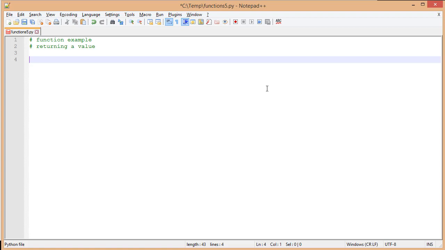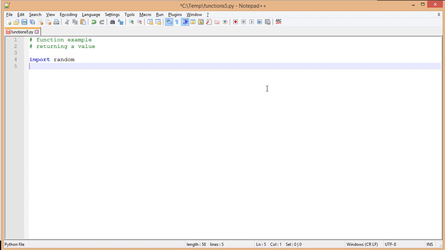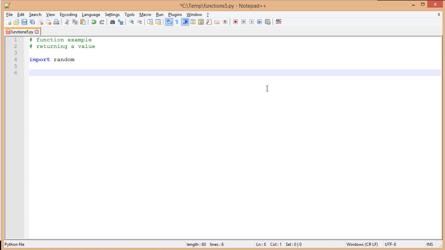So the first thing I'm going to do for this example, however, is import an external library of Python's. Random is a collection of functions that allows us to get pseudo-random numbers. These are not truly random, so we're not going to want to use them for cryptography and things like that. However, for just picking a random number, maybe doing a dice rolling game, something like that, we can use it for that type of stuff. I'm going to define a function that's going to give us a random number based upon some inputs. So let's take a look at what that's going to be real quick.